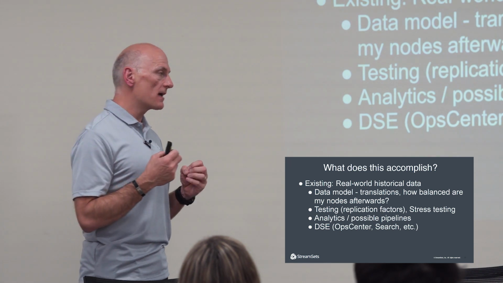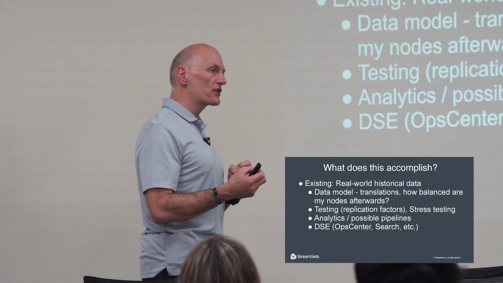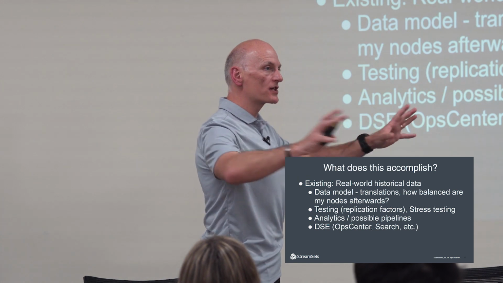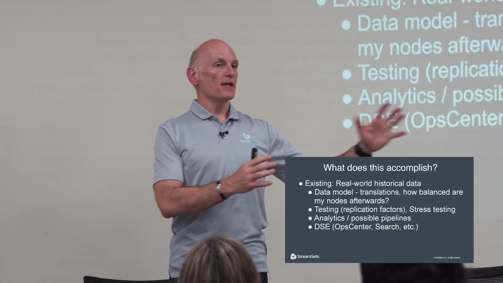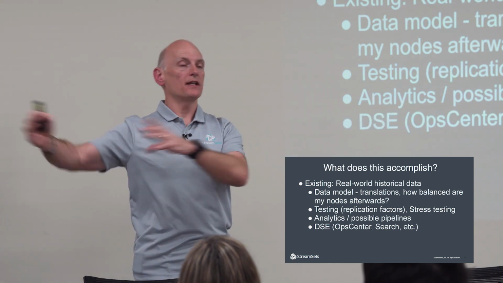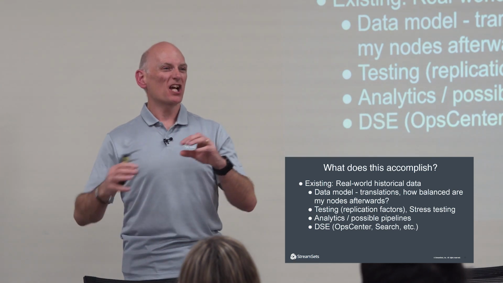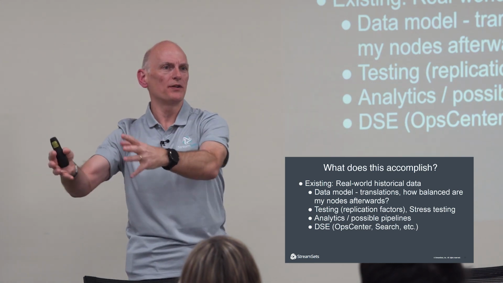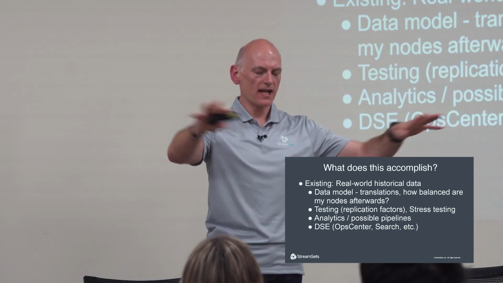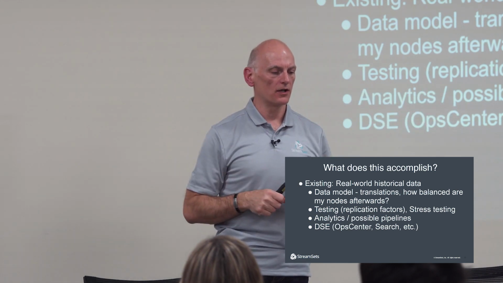We want to be thinking about how balanced the data is across your Cassandra nodes, right? Cassandra is a clustered database. When you load those 10 billion records out of your relational database, you want them spread around evenly. You don't want them landing on one node and have n-1 idle nodes.